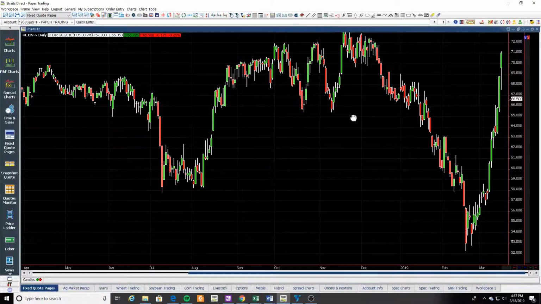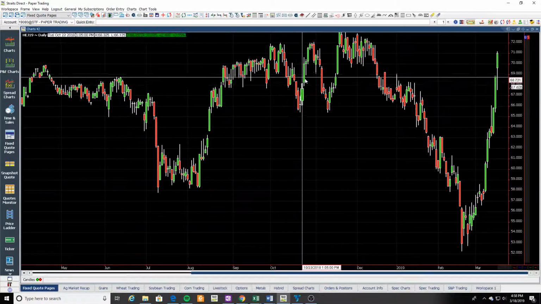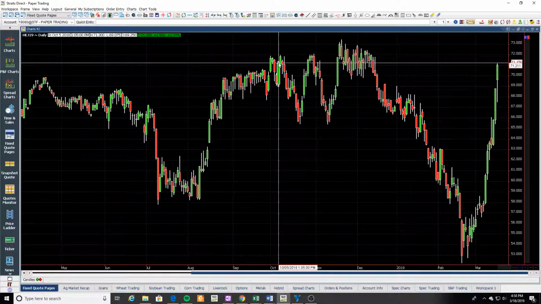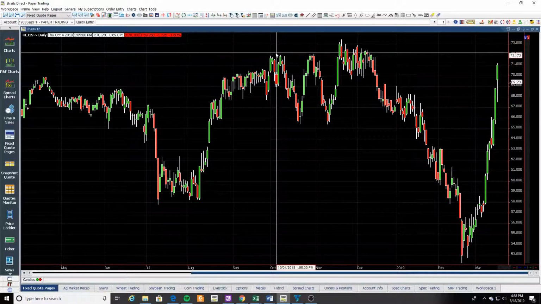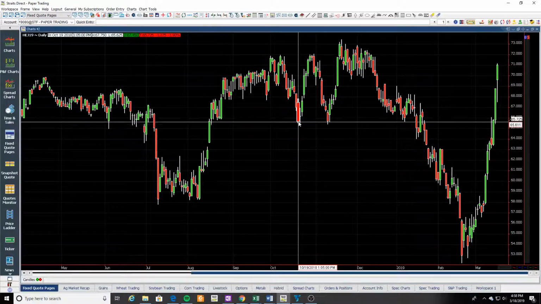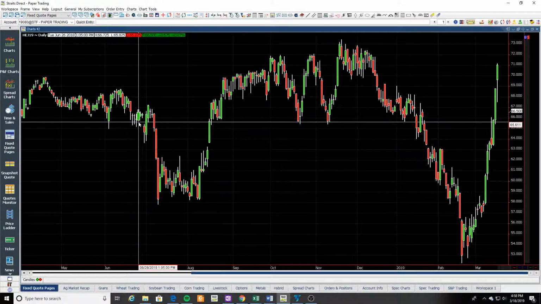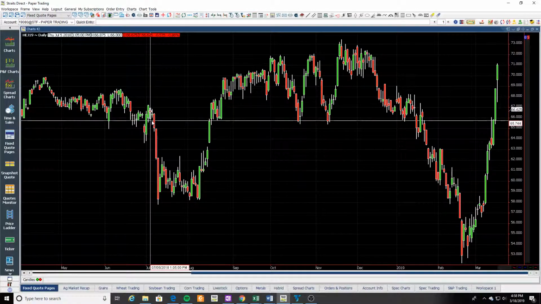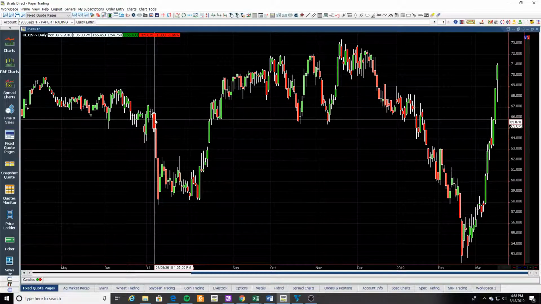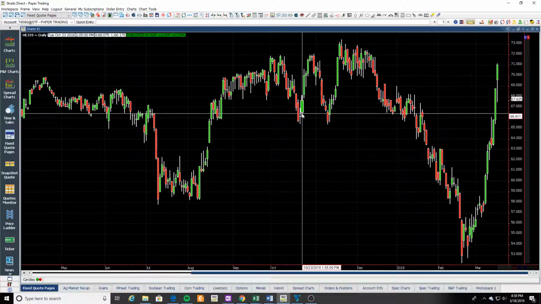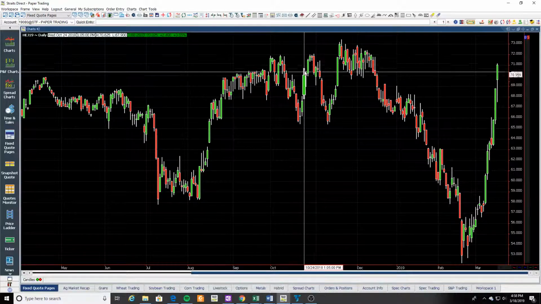So the same thing kind of goes for the support side of things. You want to look at significant swing highs and swing lows as well when you're doing support and resistance. We had this significant swing low here. Ask yourself, what level were the traders looking at when they made this low? Well, they were probably looking at this level over here, which also corresponds with this support level. So basically this $65 level, and again, that's another even number. So where's the market probably heading if we support here? Well, back up to $70 to $72.